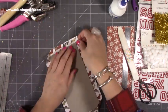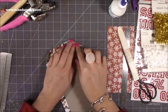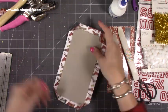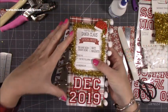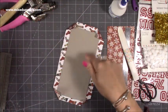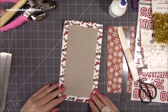Because I always put metal corner protectors on mine, which I've obviously done on the front cover. I am ordering more, so I'm waiting for some more to come in. So I've got the two on there, but I want another two there. So I want them on all four, and then on all four sides of this piece as well. So now we've folded in the corners.